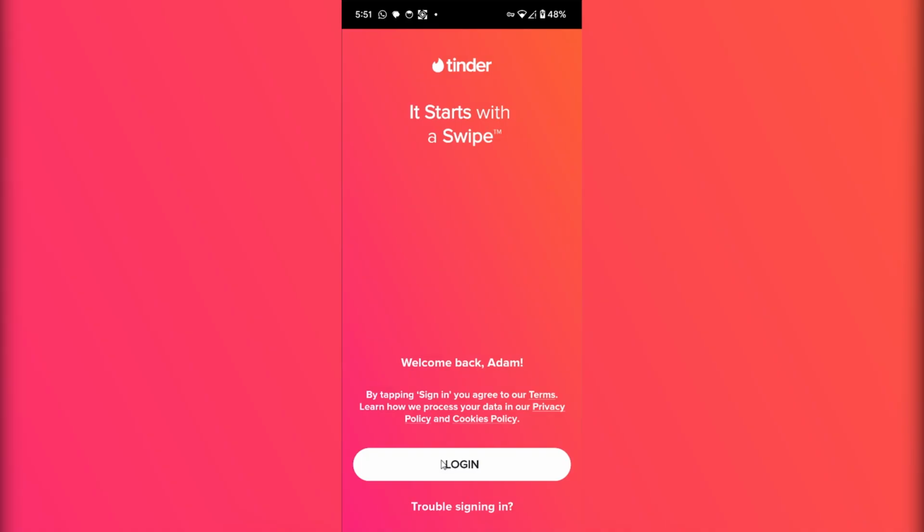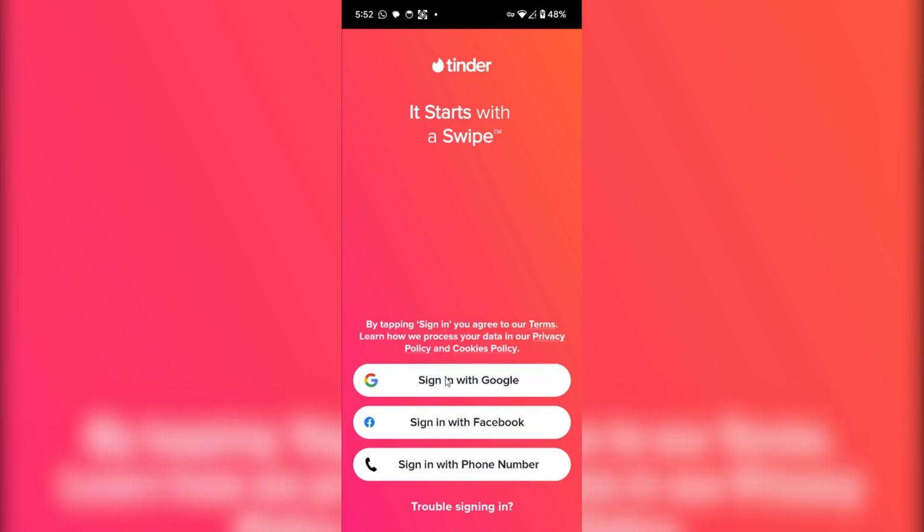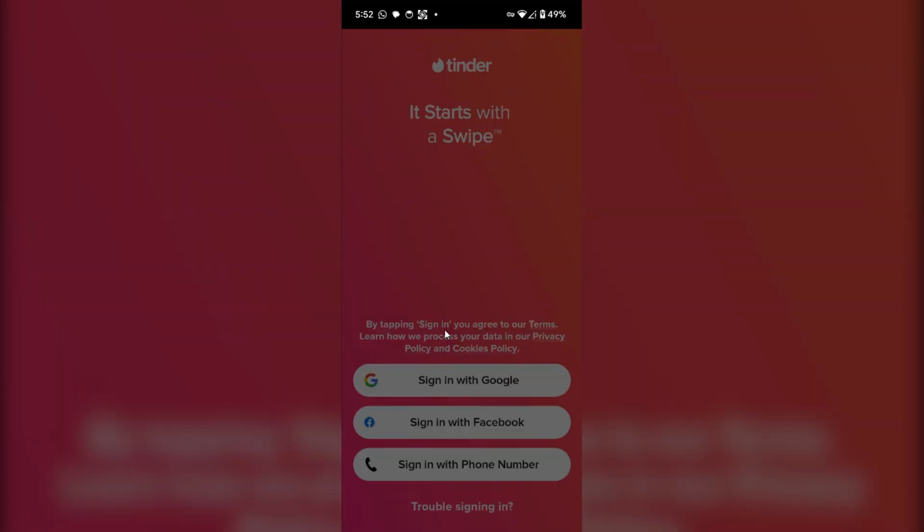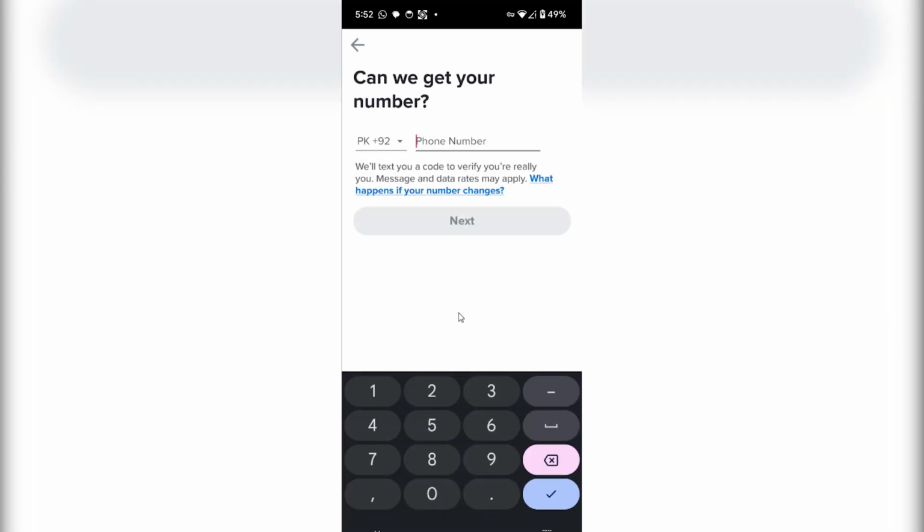So what you have to do after deleting your account is click sign in once again, either from Google, from Facebook, or anything else. If you signed up using a Google account, you have to sign up again with the same email address, with that same Google account. Select that Google account with which you have signed up before. You have to give your phone number once again, and go through the sign up process step by step as you did when you created your previous account.